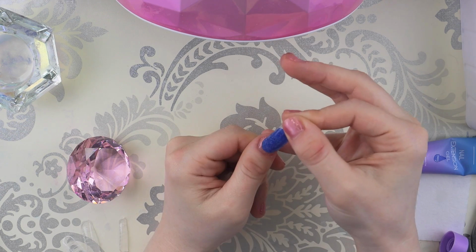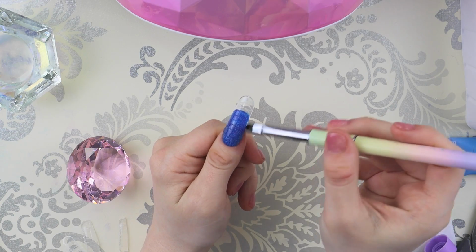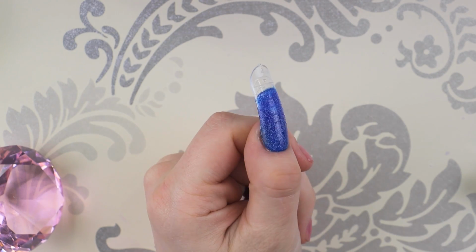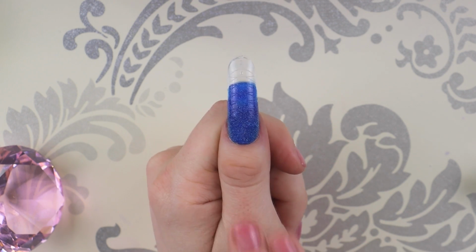Okay, here we go. Let's put this on now and squish. And then I'm just going to clean up these sides a little and then smooth out underneath as well. And here is how it should look on your nail before. I'm not holding it down. This one actually fits perfectly. So glad. So let's cure this.